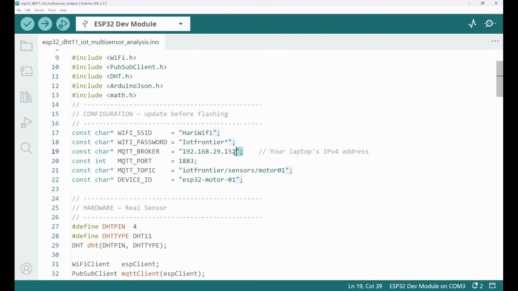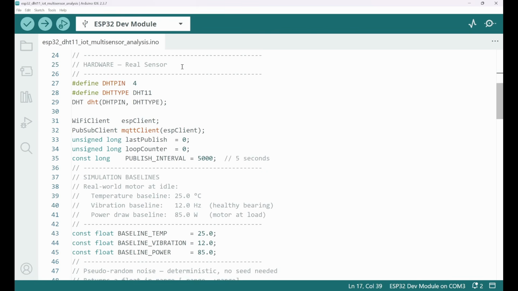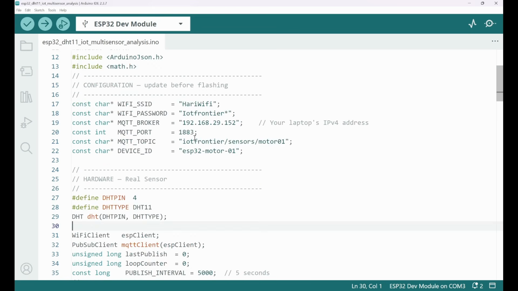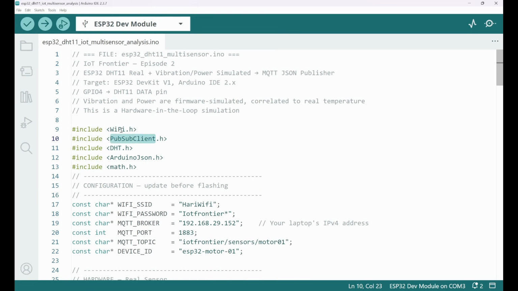I just pasted that here, and you can use the Wi-Fi SSID and password of your house here. We can see the hardware we are connecting with this DHT11 sensor, and we need to install the PubSubClient, WiFi, and other libraries, including the DHT sensor library.